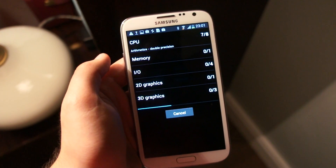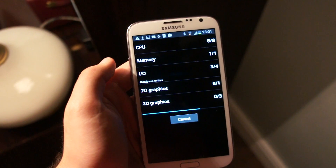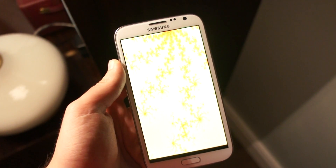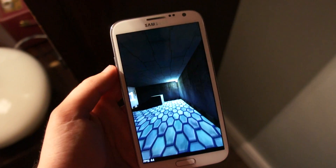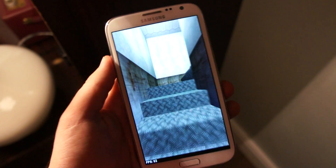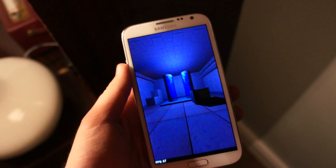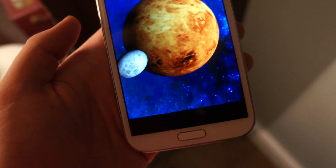Quadrant is pretty fast. We've got a 1.6 GHz quad-core Exynos processor here, the same as in the Galaxy S3 but 0.2 GHz faster, 2 gigs of RAM, and a 1280 by 720 pixel resolution. So this should be very good. As you can see, the frames per second — we had some over 60.